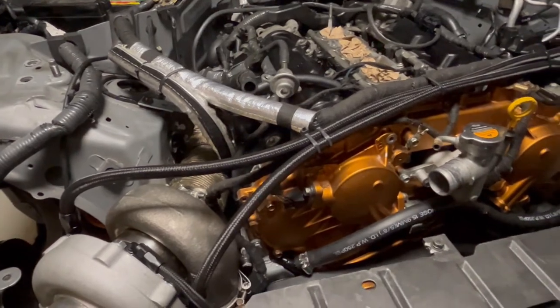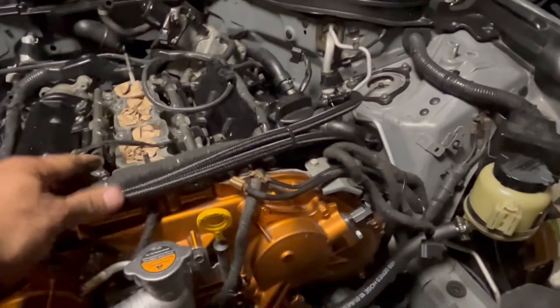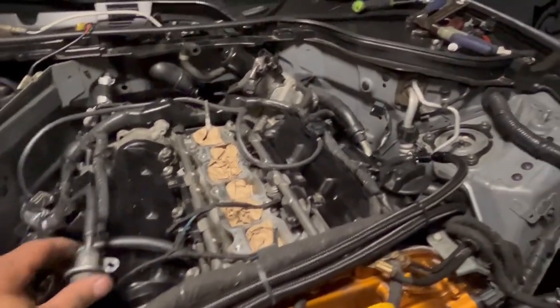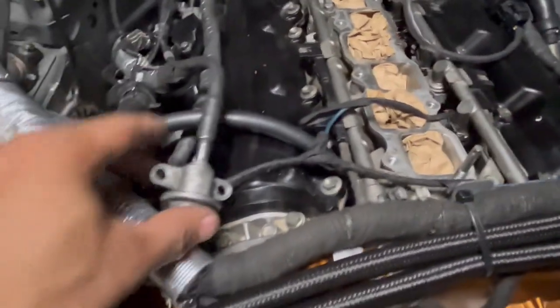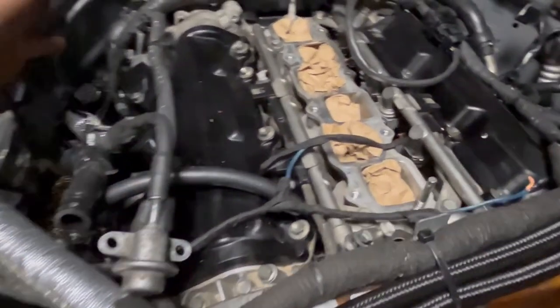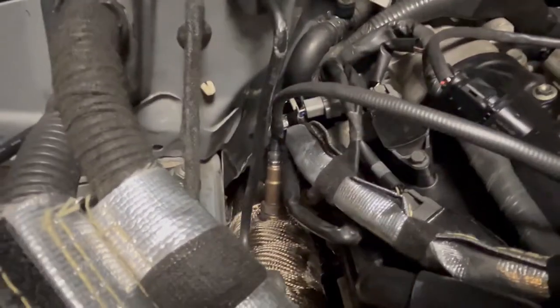I'm still doing this installation and trying to do the best I can to understand how everything connects. I guess tomorrow I'll be connecting the piece from the fuel rail, so I can connect the fuel regulator hose here. This right here is my air-fuel ratio sensor. That goes to my gauges inside.